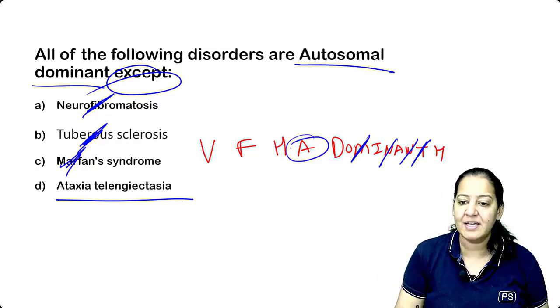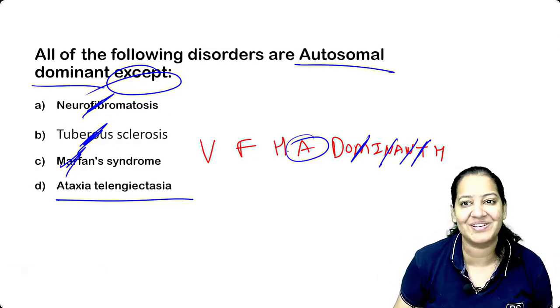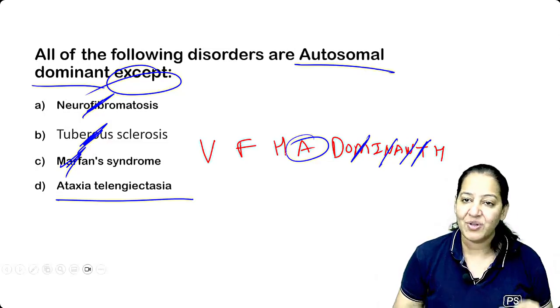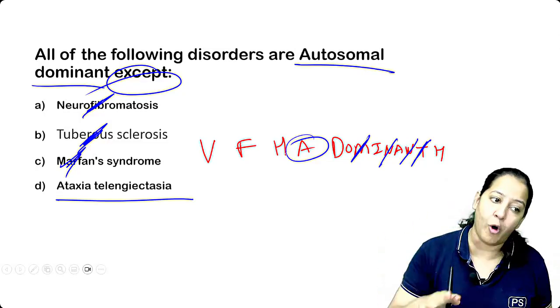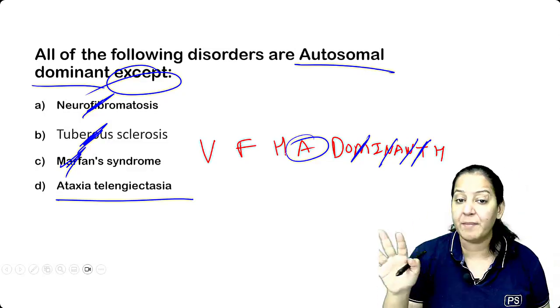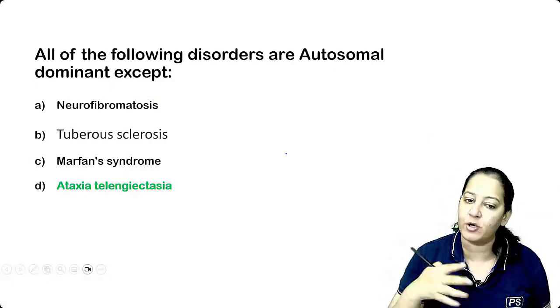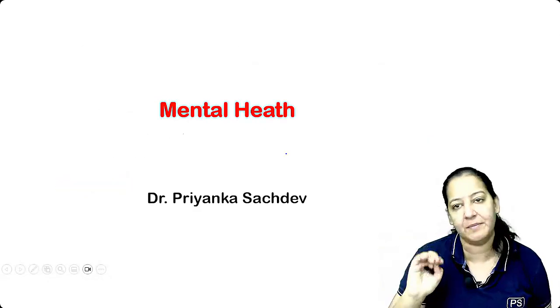Here A is there, but I guess A was adult polycystic kidney. It's not ataxia telangiectasia. So even if you don't learn the full form now, from the options you can easily make it out. So I don't recommend you to do the rectification. Just read the list and go to the exam. And I have faith you will be able to do that.